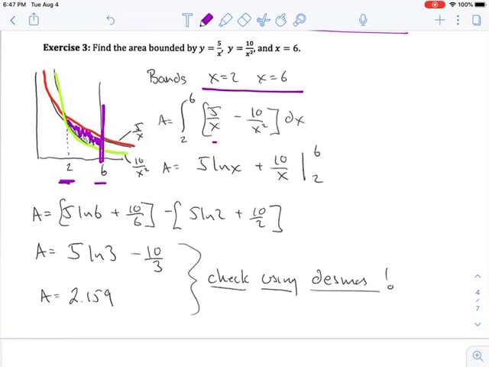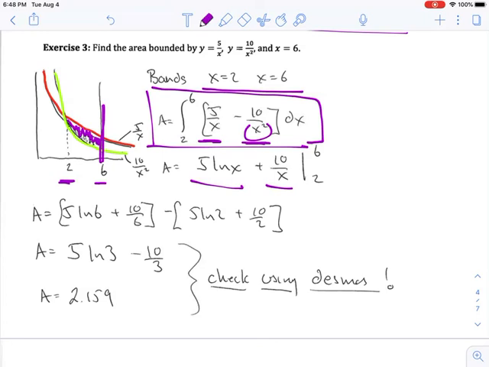And so the function that's on top is 5 over x minus the function that's on the bottom, 10 over x squared. And so here is my original integration problem set up. That's what I'm going to enter in Desmos to check my answer. Actually doing the integrating, remember that 5 over x, the antiderivative of that is 5 log of x. And so the x squared in the denominator, we bring up to the top, make it x to the negative 2. So negative 10x to the negative 2, when we apply the power rule, is 10 over x. Evaluated from 2 to 6 gives us all of this, which simplifies to this. And this is the answer you're probably going to end up writing in WebAssign.